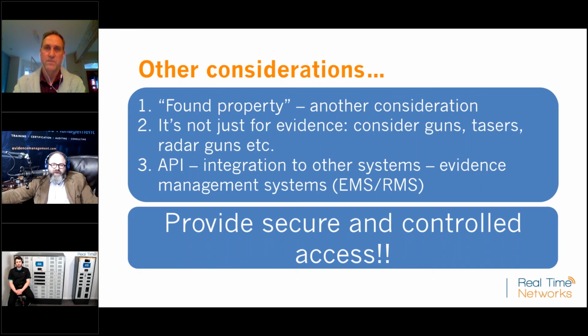So I get excited when I hear things like this, because it's cool technology and it could be a game changer in a lot of different areas for evidence custodians. It can reduce some of the headaches of what we do, and it can shore up some of the weaknesses in the way we currently do things, and that's always a good idea. So that's just kind of what I wanted to hit on. Those two specific things are really, really important.